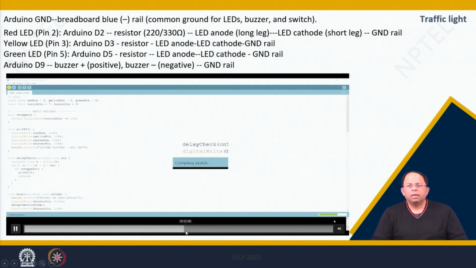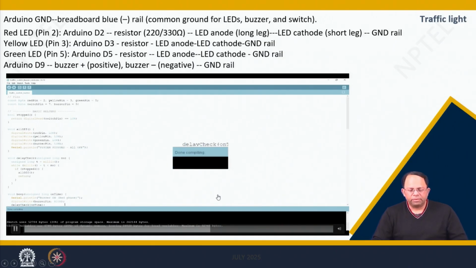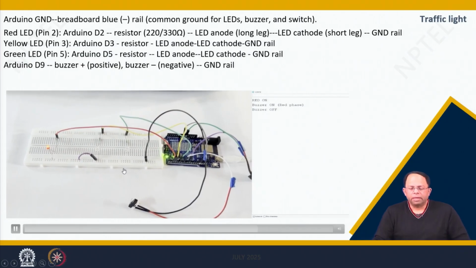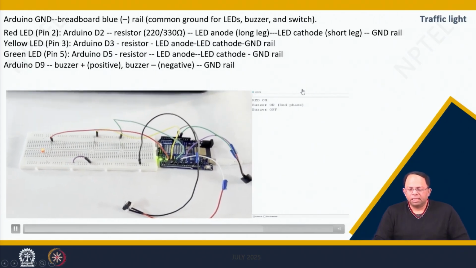The microcontroller is now ready to execute the program. So now we are compiling the program, and once the program gets compiled, it says done compiling, and that means we have to upload the program. And once we upload the program, the program will start running continuously in a loop inside the microcontroller. So compilation is happening, and once it is compiled, we can upload it, and once it is uploaded, automatically it starts, right?